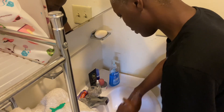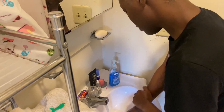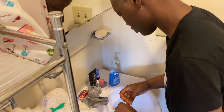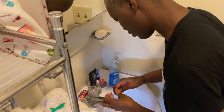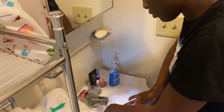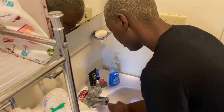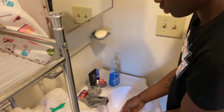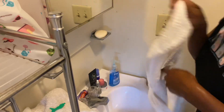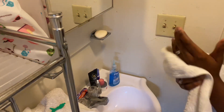We're going to start with oral and facial skincare hygiene. I do wash my hands before I put my hands in my mouth, so when I'm about to floss my teeth or whatever the case may be, I go ahead and wash my hands first because you don't want to put dirty hands in your mouth. I'm also going to go ahead and remove my wedding ring and put that off to the side.